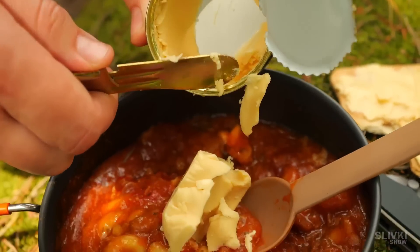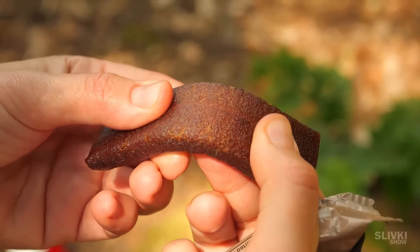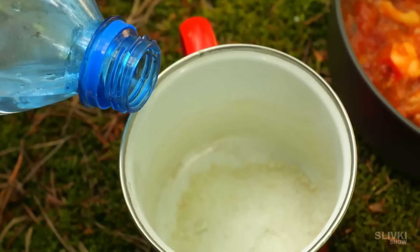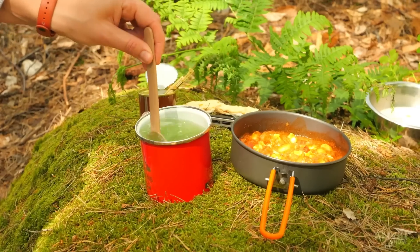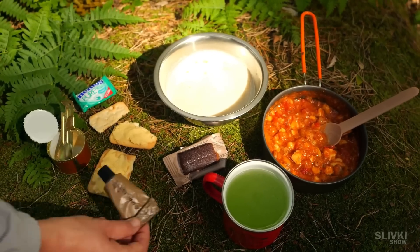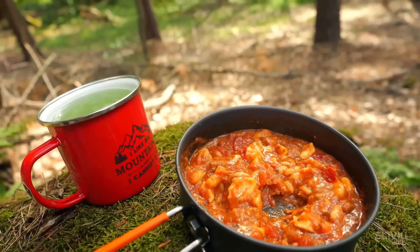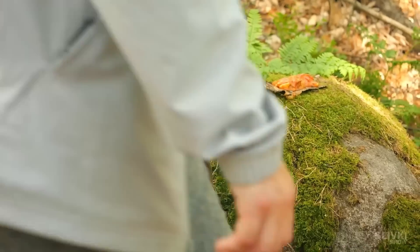The mashed fruit bar was very sweet and extremely tasty — while editing this video it made me hungry once again. This little bag makes more than half a liter of isotonic drink, but we don't need that much so we'll just make part of it, ending up with a green liquid packed with useful elements and minerals. We load the hot sauce into the bowl of pasta and our dinner is ready. There's also still some condensed milk left over from breakfast. The Australian Defence Force combat ration turned out to be very good and most importantly tasty, though we added a little too much of the hot sauce and the pasta was quite hard to eat. But we'll leave what's left on the rock — maybe a squirrel or a bunny will enjoy the spicy dish.